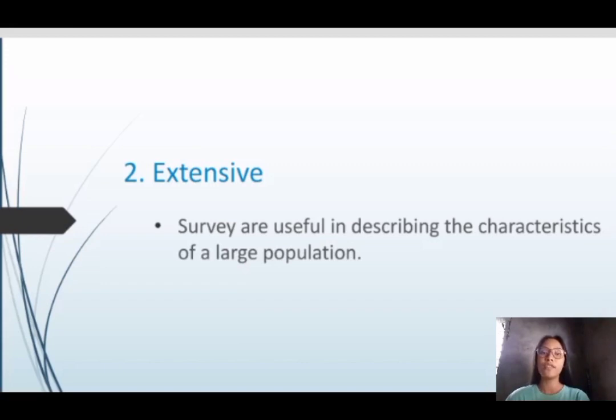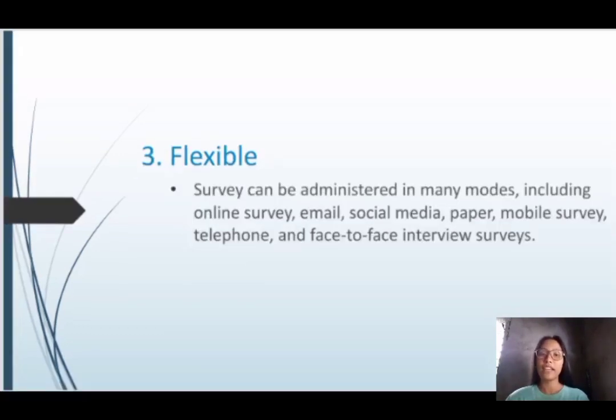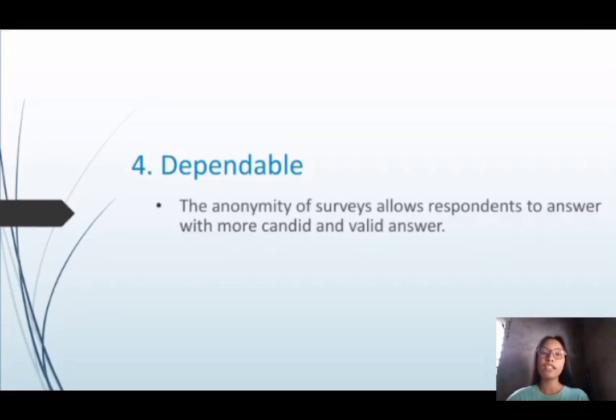Second is extensive. Surveys are useful in describing the characteristics of a large population, which ensures a more accurate sample to gather target results, from which to draw conclusions and make important decisions. Third is flexible. Surveys can be administered in many modes, including online surveys, email, social media, paper, mobile, telephone, and face-to-face interview survey. Fourth is dependable.